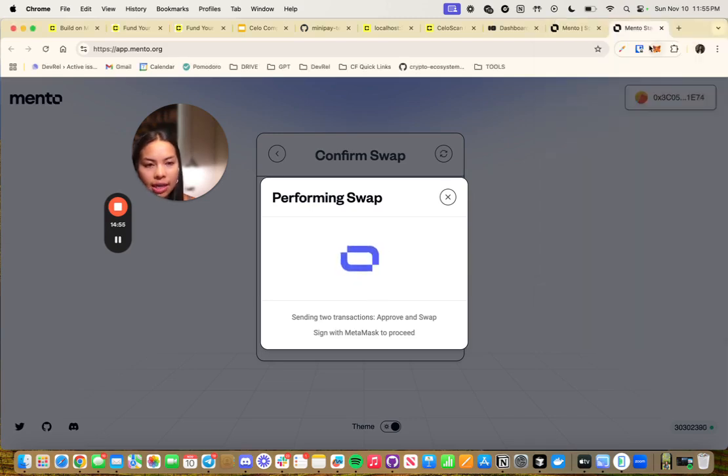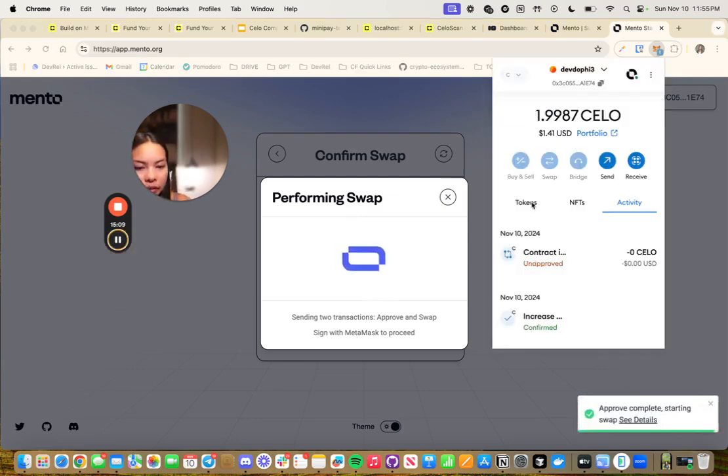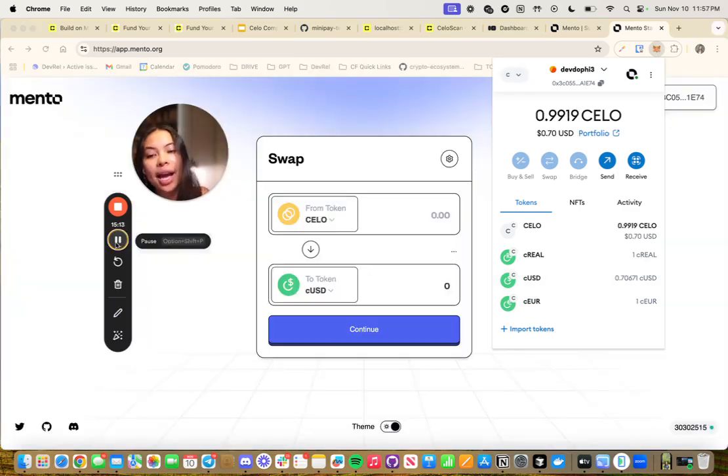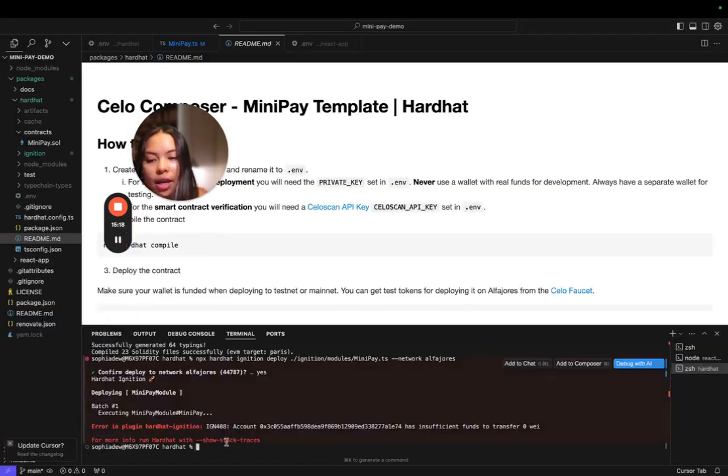And this is how you can get a bit of cUSD token if you need. I'm going to just wait for that to process and approve. And then once it's confirmed, you can see now you have a little bit of cUSD in your wallet.